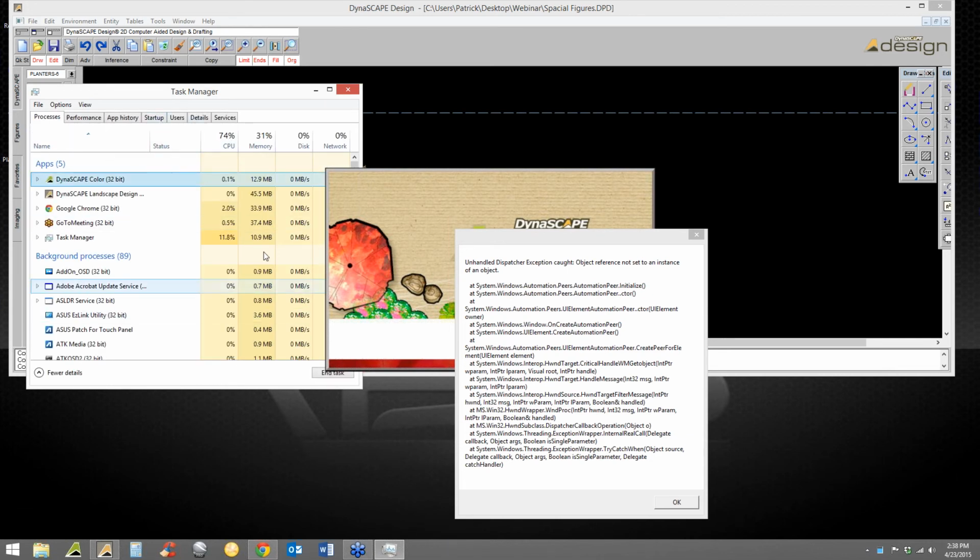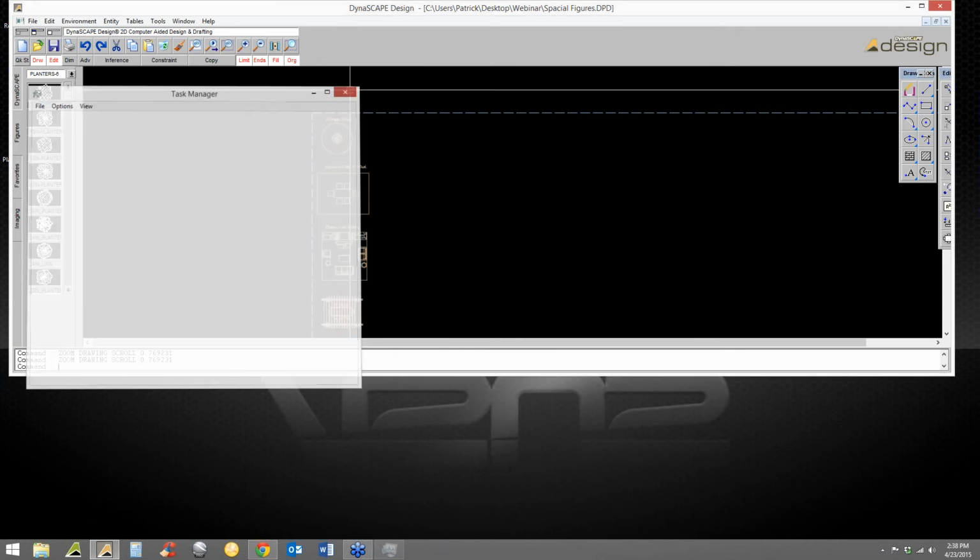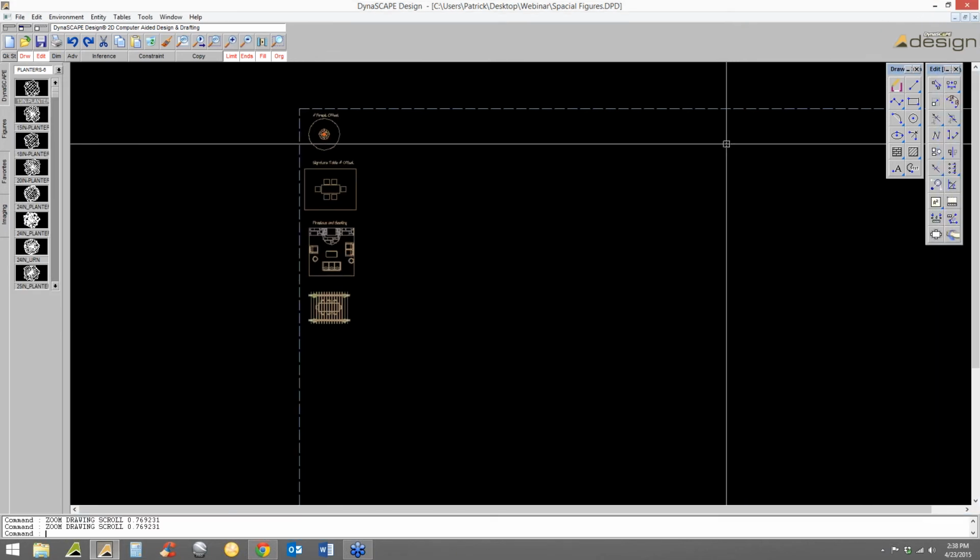Hey, Patrick, we have a couple of questions. Maybe I'll take the screen back and try to open Color and see if that works for you. Oh, cool, that might have something to do with screen sharing. I'll take the screen back and you try to open up Color and see if that works. Okay.